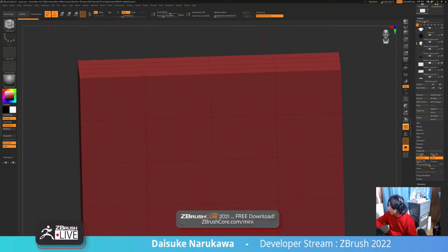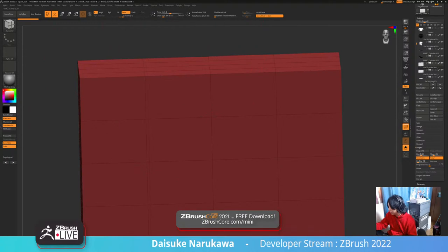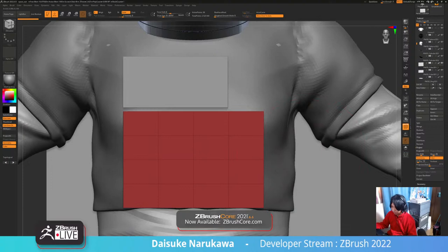So to prevent this, if you go to preference geometry, you have the setting for ZModeler welding tolerance. The default is 10, and this should be working the same as in, I think, 2020 or 2021. And if you put this slightly down to 1, this welding would happen less frequently. So even if you're putting the topologies really closely together, it's less bound to happen. So you can prevent that from happening.